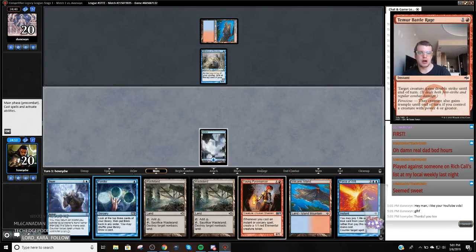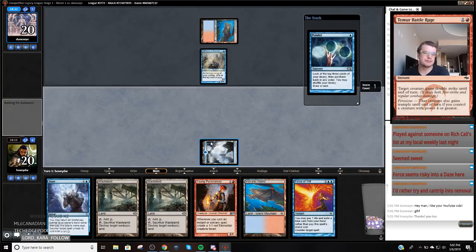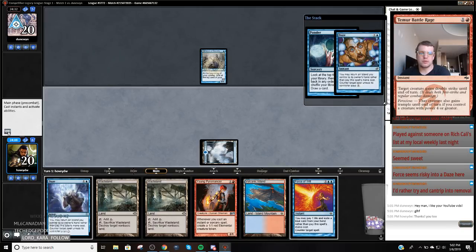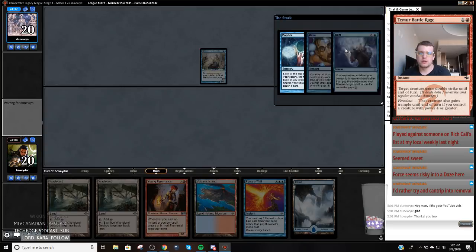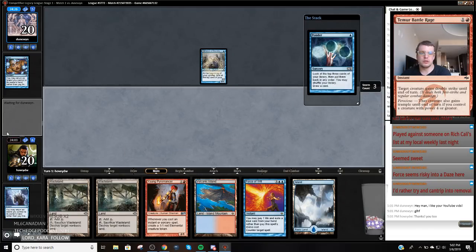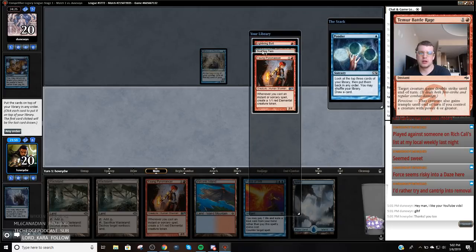That's a nice draw. So I'm just gonna Ponder, looking for a way to kill this. Yeah, it's risky, but we're just gonna let this go. Well, I'm actually going to Daze back because we need to find a way to kill this Delver. We lose our blue card for a Forest, but blue, that's not that good. Okay, great. So we hit a way to deal with it.